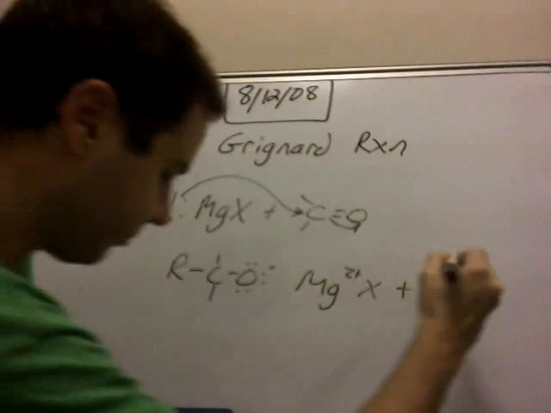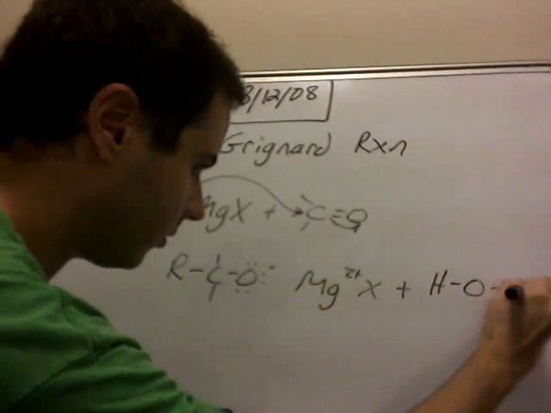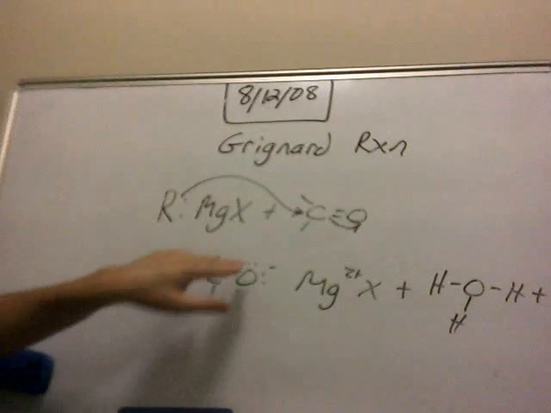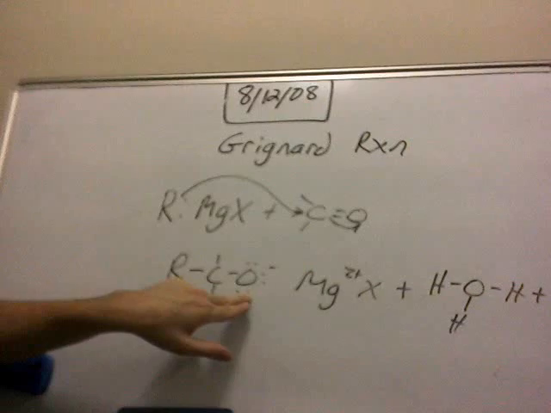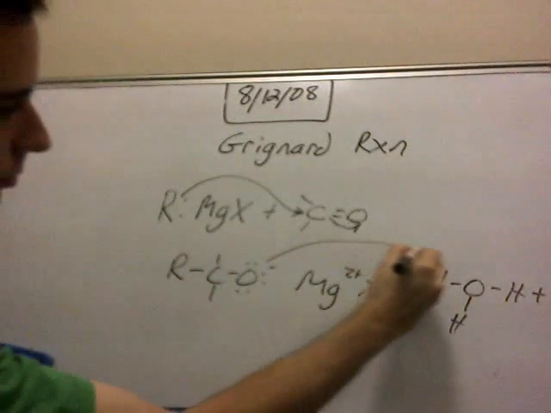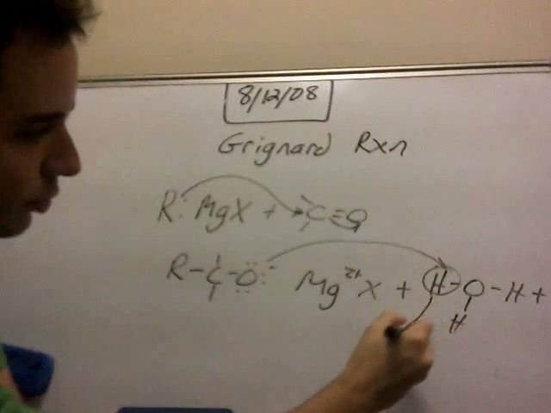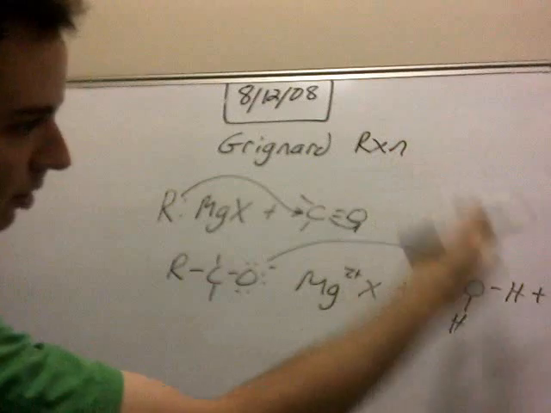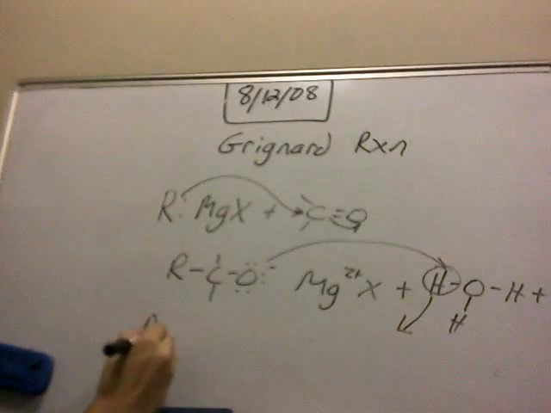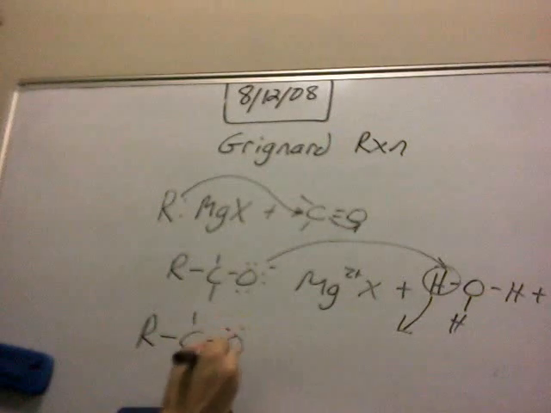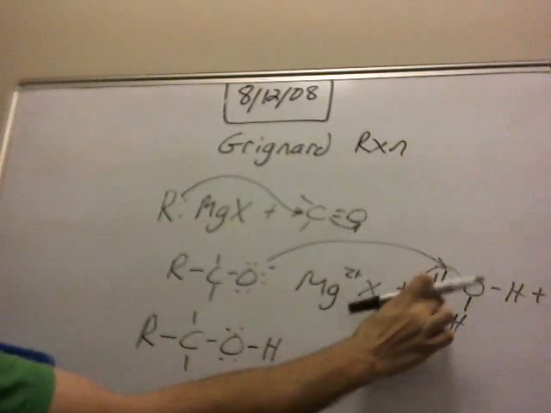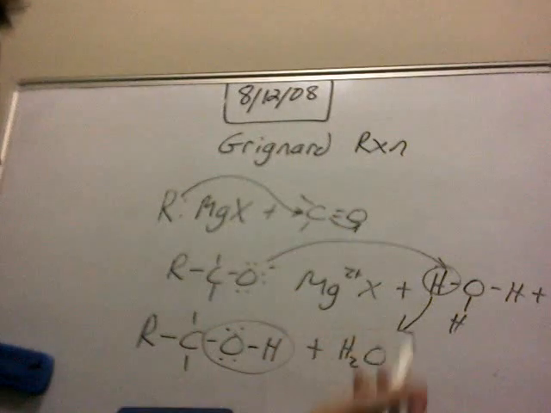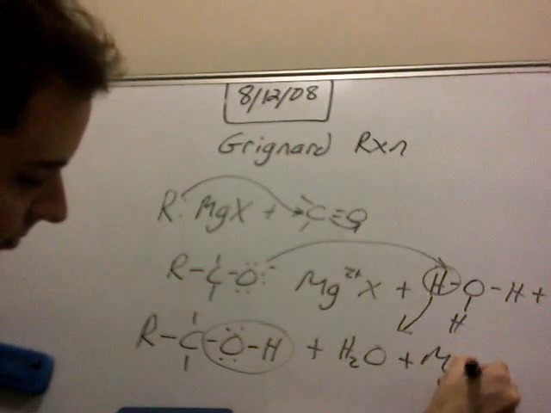Plus, remember the H3O that we added before. What that's going to do is — this oxygen is more negative than it should be — so there's going to be an electron that bounces over to this H3O. This hydrogen is going to become dissociated, and what's going to happen in the end is you're going to form a water molecule, because this hydrogen comes off. The oxygen that lost the electron is going to form a bond with that dissociated hydrogen, forming the alcohol. And from there you're going to have the byproducts of water plus magnesium halide.